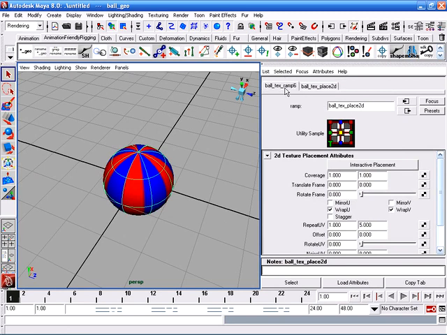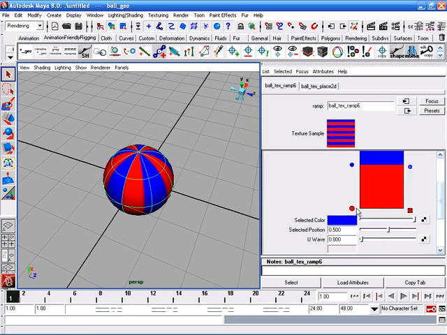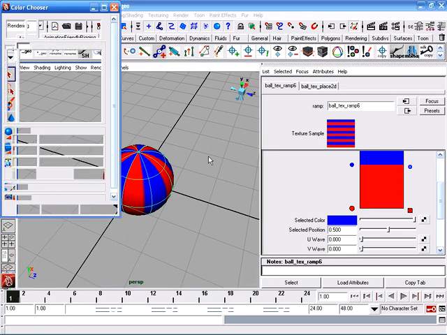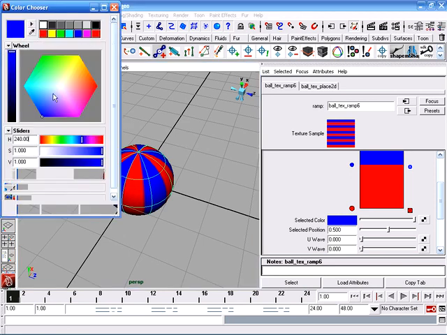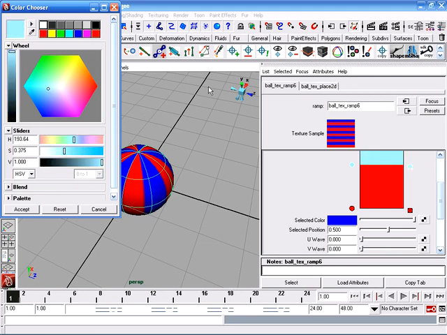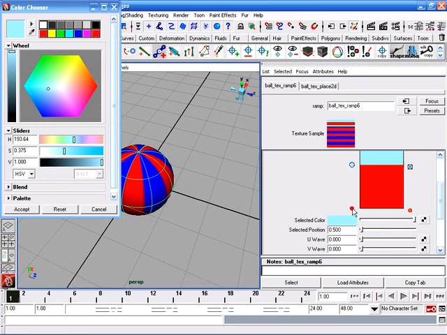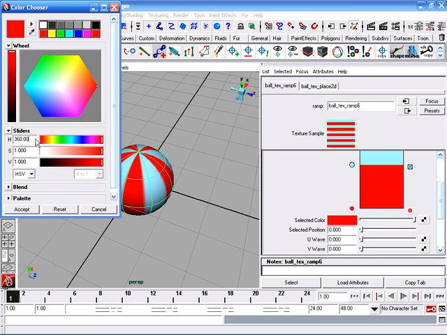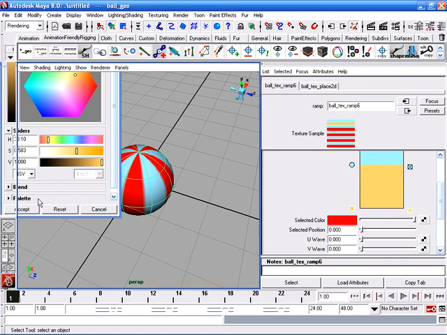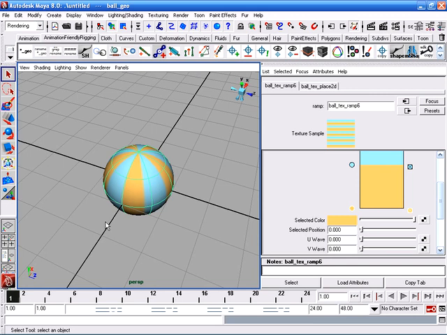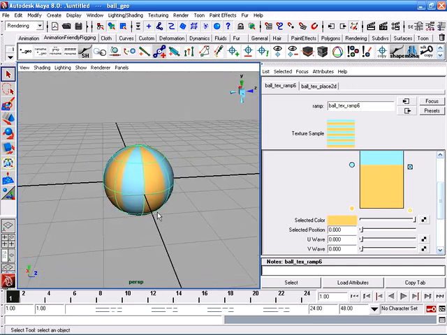Now personally, I'm not a huge fan of these two colors. I think we can make something that looks a little bit nicer. So we'll go back over here to our colors, and we'll choose new colors for the textures. I'm going to choose kind of a light blue color for the blue there. And we'll go back to our red, and let's choose maybe some sort of orangey kind of color. Something like that might be kind of nice. Okay, so we've got our colors, we've got our ramp texture, and we've got a rough ball.